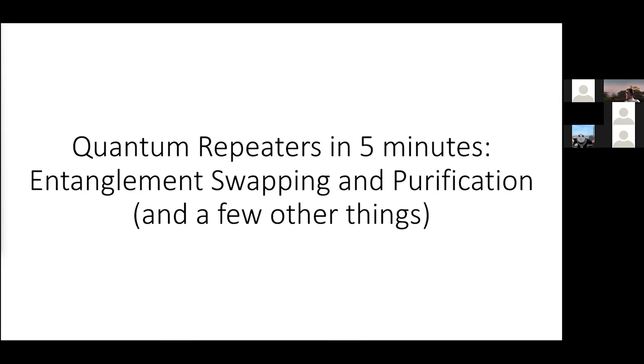When we talk about quantum networks, and also classical networks, we need to understand that the essential part to build large, redundant networks is to have repeaters. And in terms of quantum networks, we need quantum repeaters. So I think it's good to say a few words about how quantum repeaters, and especially the entanglement swapping and purification mechanisms, work. These are elements that are really essential if you want to send qubits, especially entangled qubits, over a larger distance.